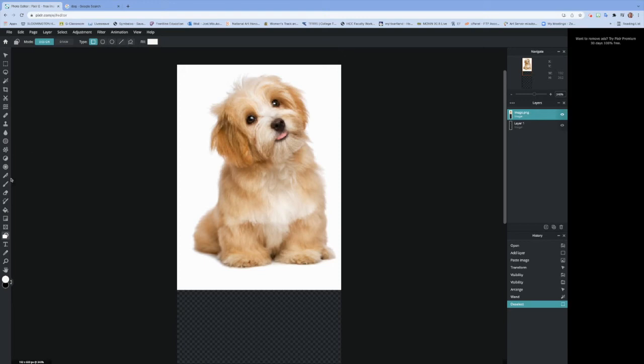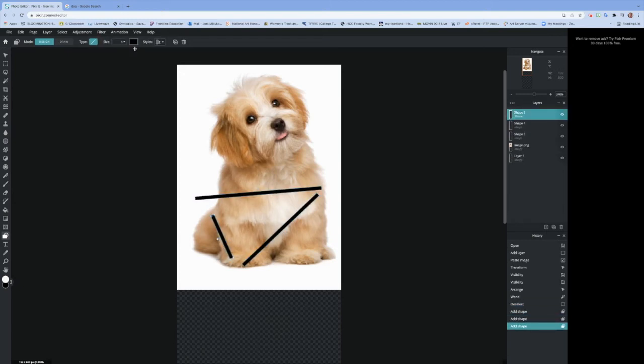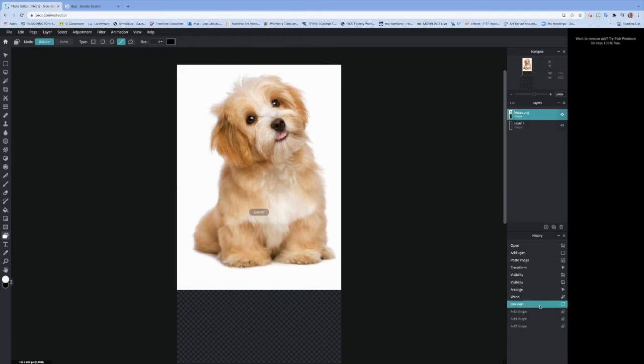And you would think I would use the line from the pen or the draw. But when I want to do a straight line, I like this one because I can draw like this. I can change the size of the line, which is really nice. I can make it bigger or smaller. And so this is kind of nice. I like to use this line tool when I just need a simple line. So that's quite good. Our text here.